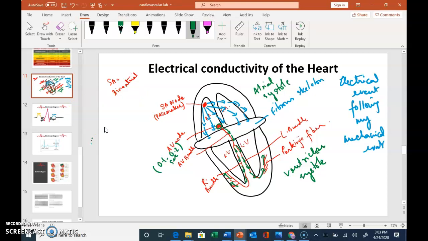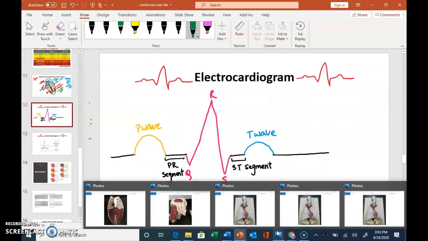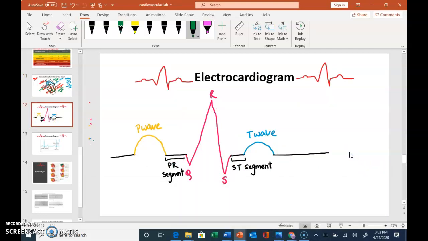All right. Now remember another thing. Our body is a very, very good conductor of electricity. The electrical activity that is generated in the heart can be measured all over your body, and the process which helps us to record the electrical activity of the heart is called the electrocardiogram, ECG. However, in the UK it's called EKG. It's the same thing. So we will talk about the electrocardiogram. This is my hand-drawn picture, and this is how the electrocardiogram looks. The black line that you see is the isoelectric line.